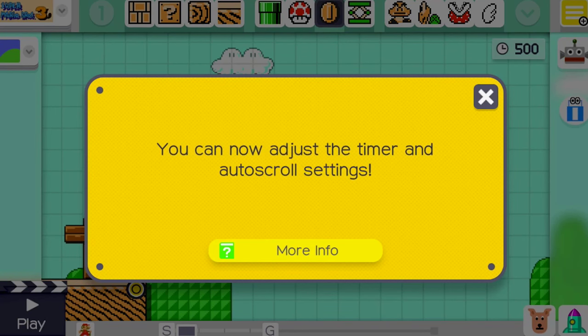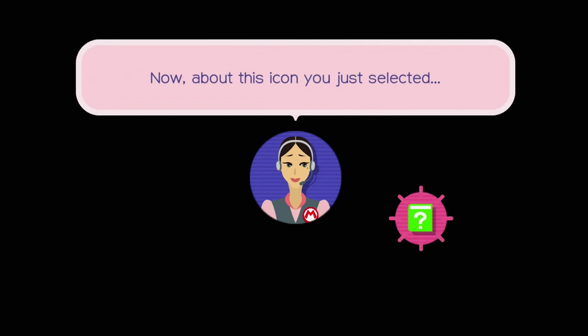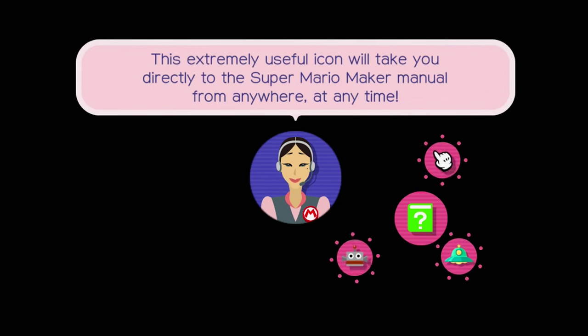What's this? You can now adjust the timer and auto-scroll settings. I don't want more info. I'm sorry. No, I didn't mean to do this. No, I'm sorry. I'm just really not interested. Okay, well, let's just go and get through.